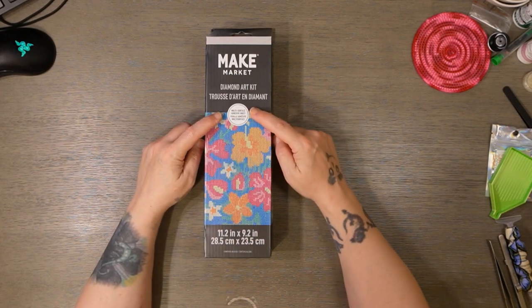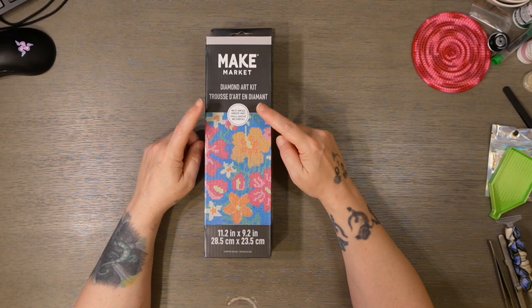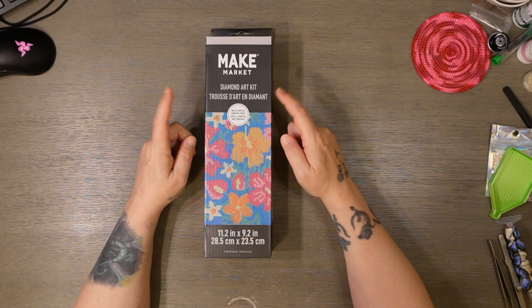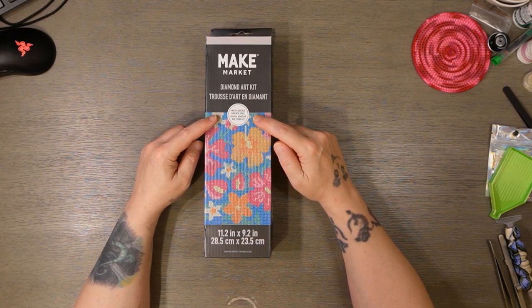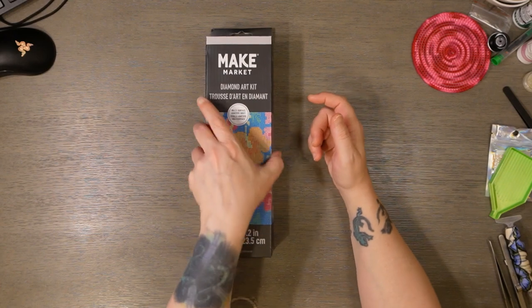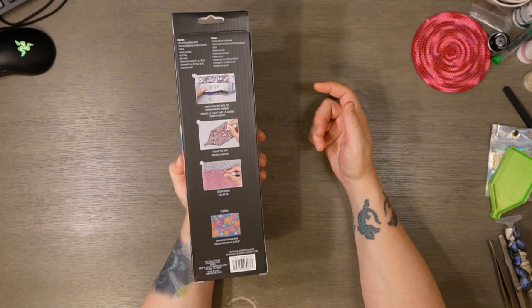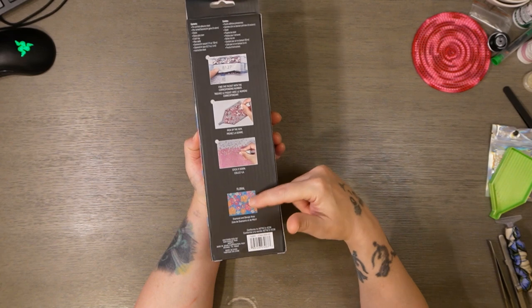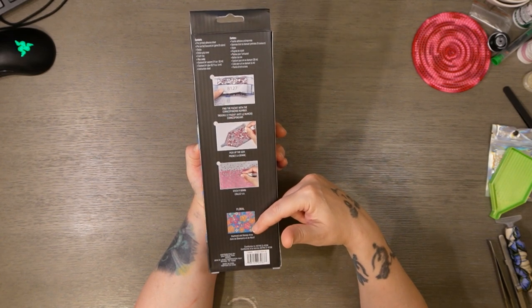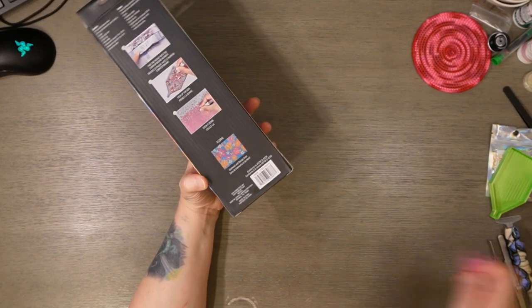Now, the thing that I find interesting is it says on here, multi-surface adhesive sheet. The other ones said like full kit or something like that. Some of them said the multi-surface, some of them said full kit. So I'm not quite sure if there's a difference, but we will see when we open it up. And here it just shows you kind of how to do it, and then the floral design down here. Okay? So let me open this up.